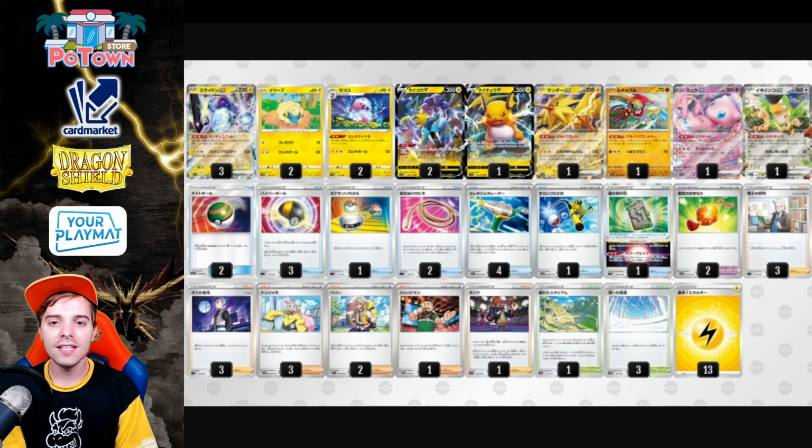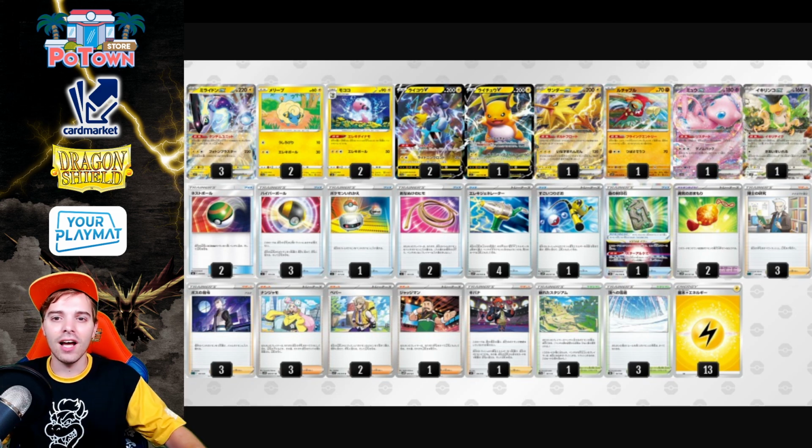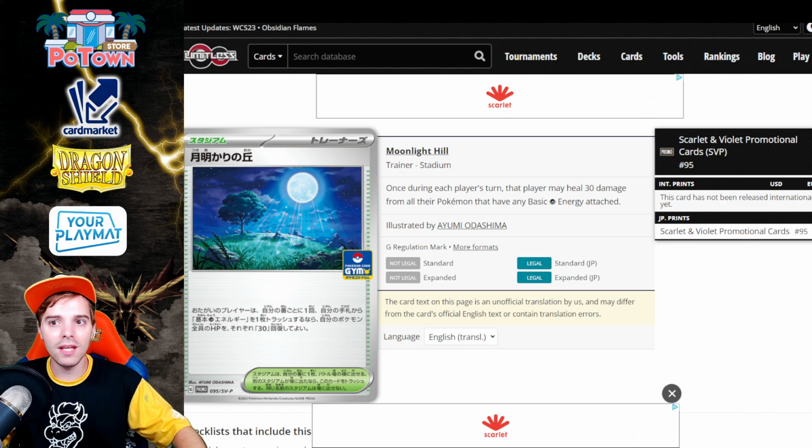So what we can see is that it's looking like the Miraidon Fluffy build from Worlds, with of course a lot of Path to the Peak, with Forest Sealstone, the big charms, actually the Bravery charms, having access to Disruption with Judge and Iono, and the Squawk ability for some extra draw dig potential. What is new in this list is Hawlucha and Zapdos EX. For people that have been living under a rock, let me enlighten you.